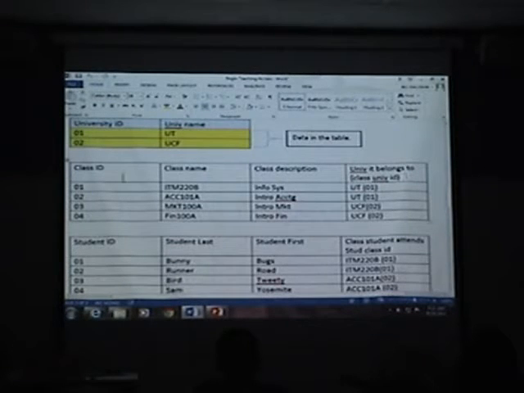So if you'll just look up here, we can see that this ITM220 class, this one right here, it's information systems, right? And it is being taught at UT.